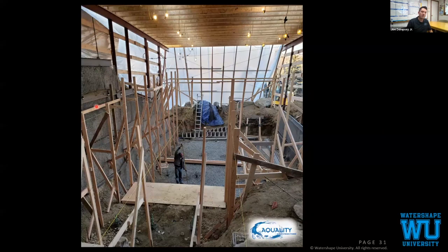Very sturdy forms. Anytime you have weather protection, you always have to have way more lights than you ever expect. Winter, shorter days, you don't want to be working in a cave, squinting to try to figure out what you're doing. We have 800,000 BTUs of heat also pumping into this area. Clear poly to let light in.